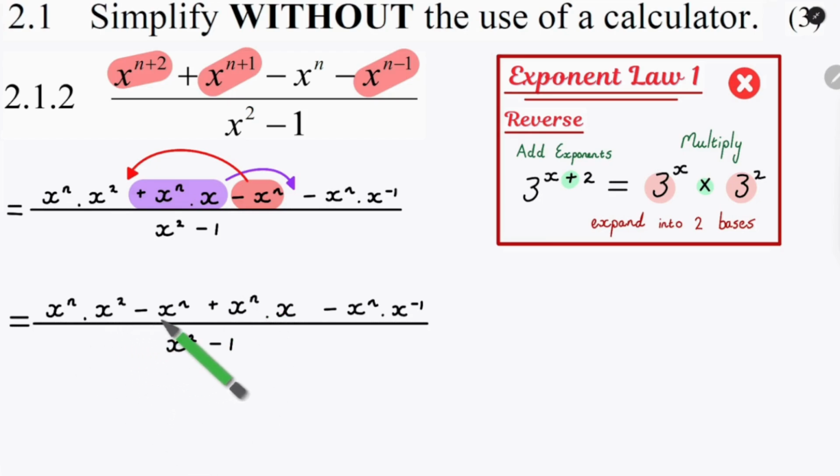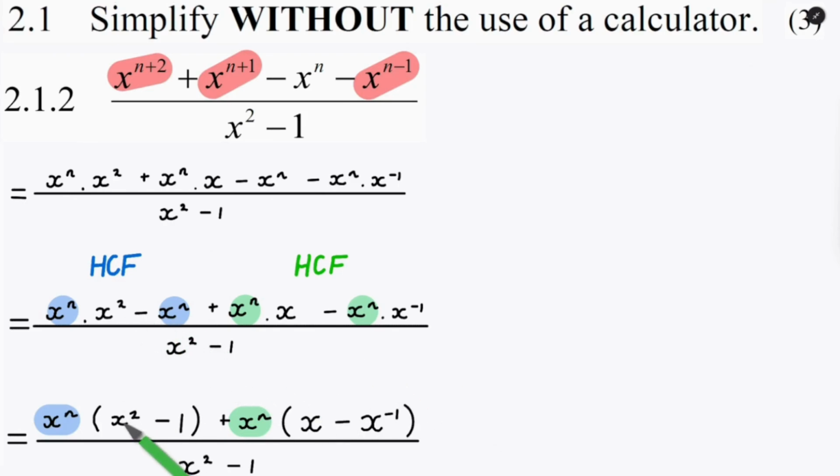And now, from the first 2 terms, I'm going to remove a HCF of x to the power of n, and I'm going to do the same thing with the last 2 terms. I'm going to remove a highest common factor of x to the power of n. And once that's done, I've got an x squared left over there. I took the whole thing out here as a common factor, so I've got a 1 left over. Took x to the power of n out, so I've only got an x left over there. Took this out, so I've got an x to the minus 1 left over there. Now you can see this bracket looks like the bottom, and that's why I moved this one next to that one, so that I get x squared minus 1 inside this bracket, hopefully group it later and cancel it with the bottom. For now, we're going to have to redirect our focus on this bracket here.